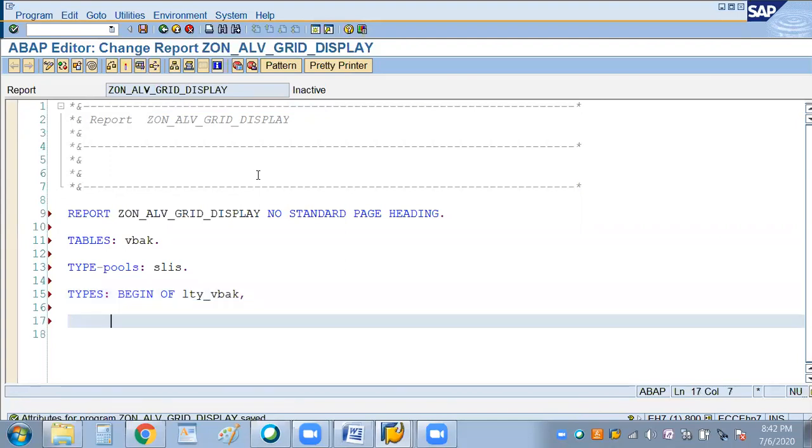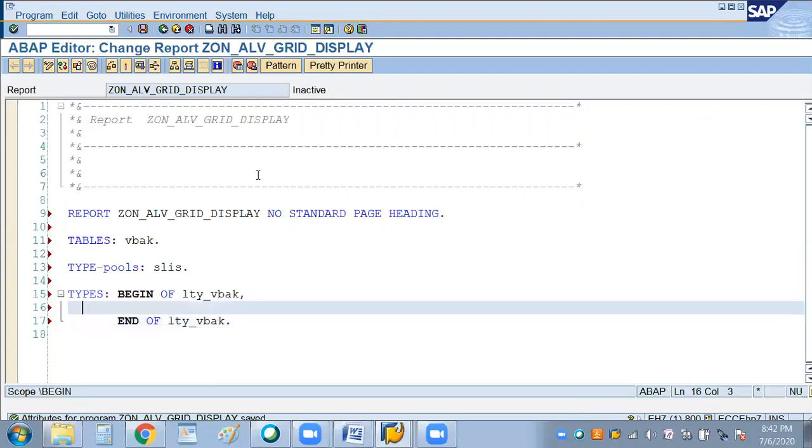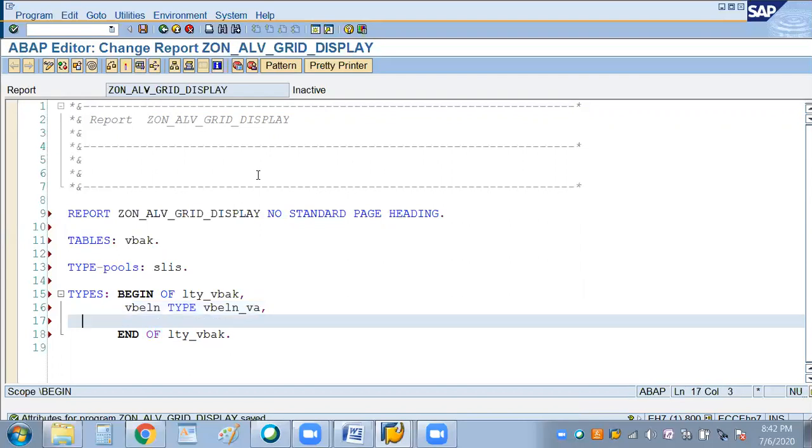Let me put the full stop later. Okay, VBELN. We are already aware of these fields, so I'm taking VBELN directly, not going to table level. Then VBAK's AUART type AUART.